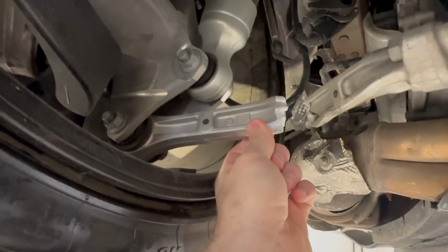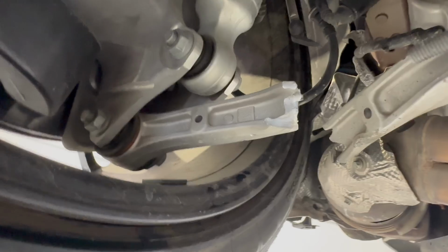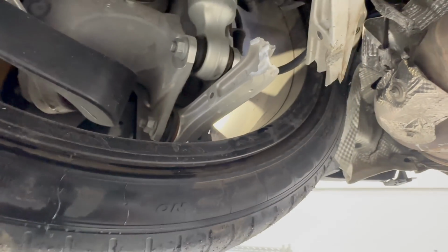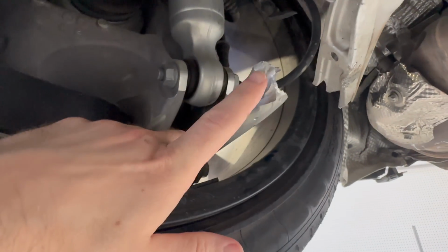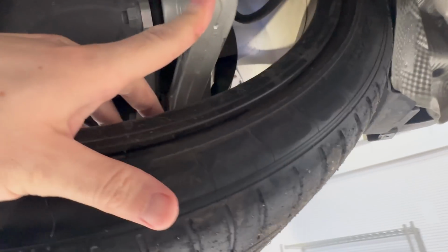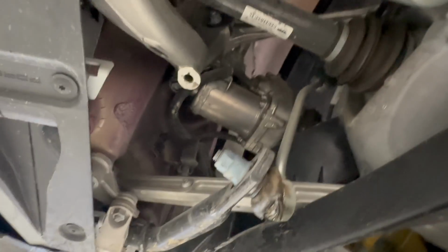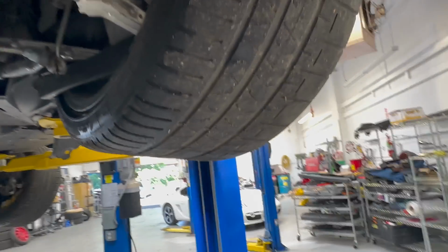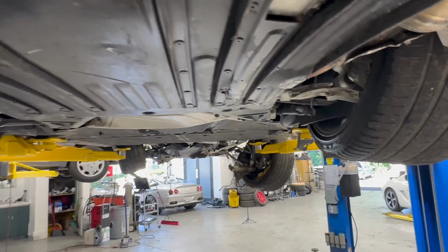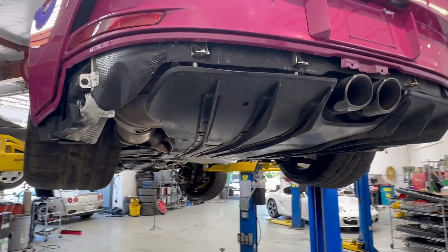And then you've got the passenger side. It looks like this may have actually been used to pull the vehicle out of wherever it was. The reason I suspect this is because you've got a fracture here and it's not even dirty. So given that this car sat for a while, you would expect a little bit more dirt. And so that may be more recent damage from the auction sites. These auction sites, by the way, are known for not taking particularly good care of the vehicles. So that is a tour of the GT3.